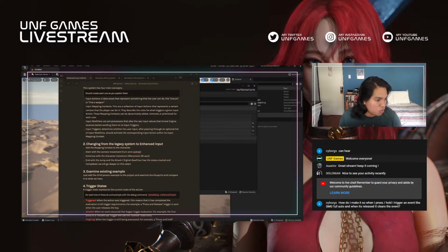There's a question. How do I make it so when I press hold, it triggers an event like SMG full auto, and when it's released, it clears the event? Oh, we're gonna touch on that in a minute. Whenever I go through how the trigger states work, we can make a pause and do a little example about that.